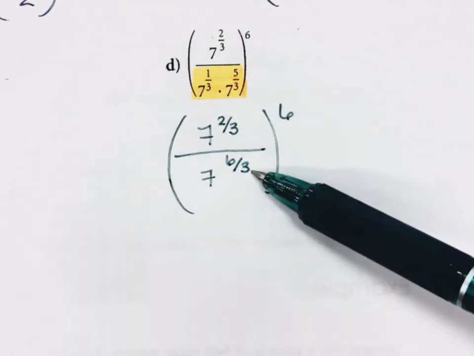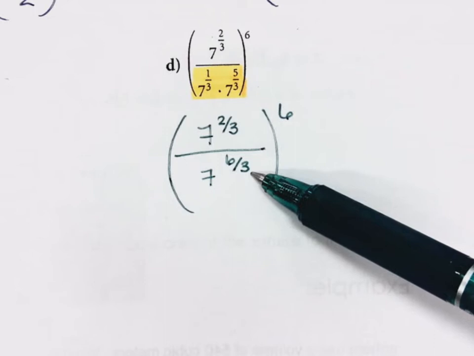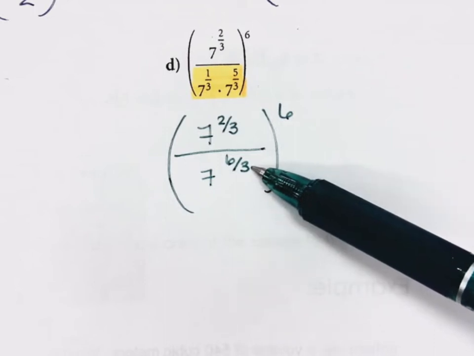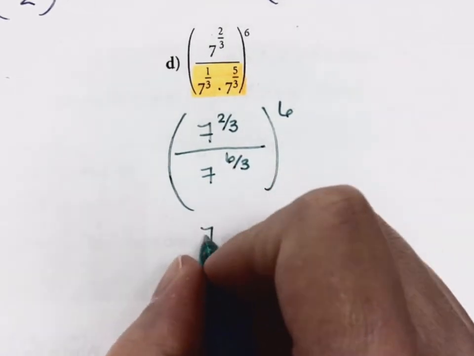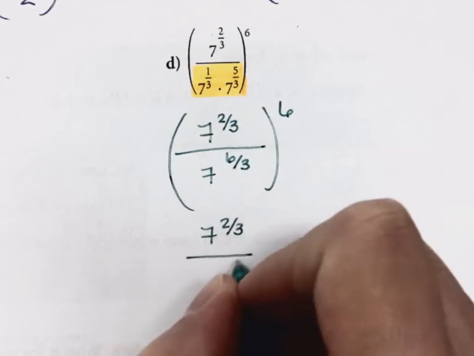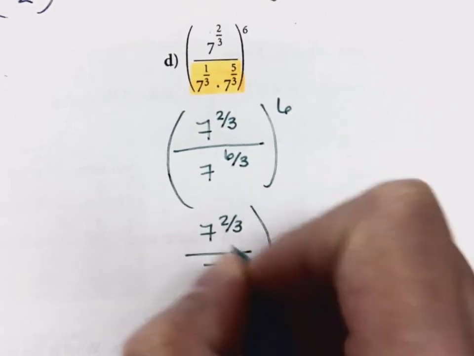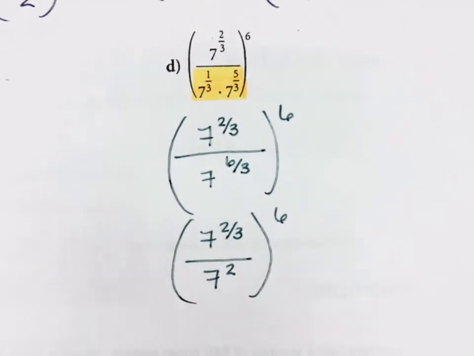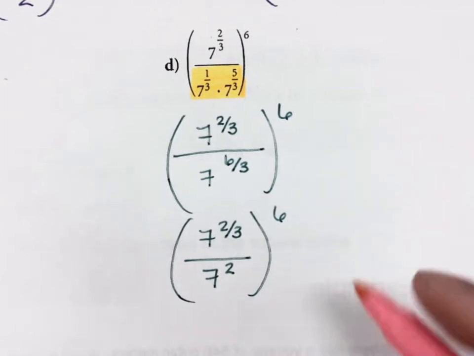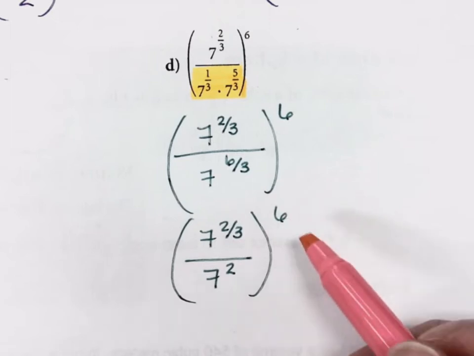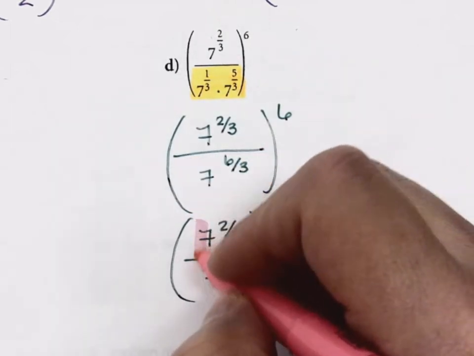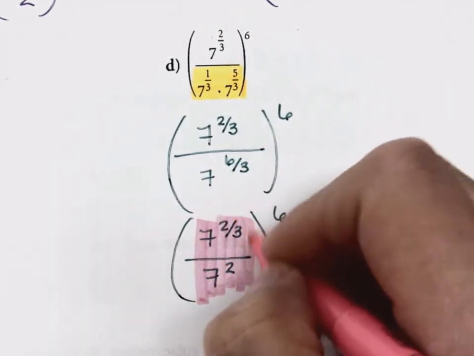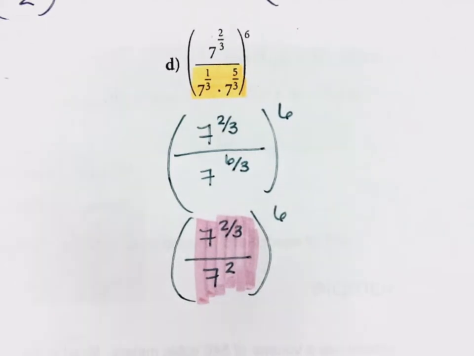So this one can be simplified, right? You guys agree with me? Yes? I would save yourself some heartache, and when you can, I would simplify. Let's go. Okay, so now, before I do anything with that power outside, I can deal with this power first, but I don't want to. I want to get it down to a single power inside the bracket.